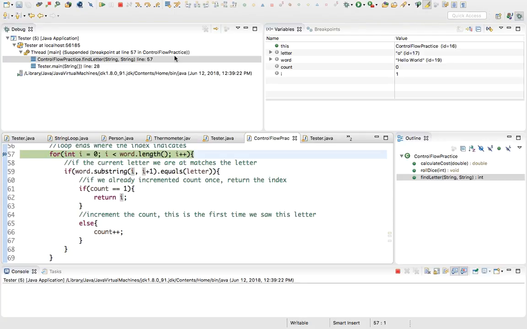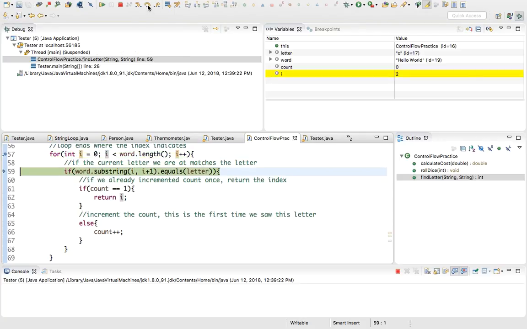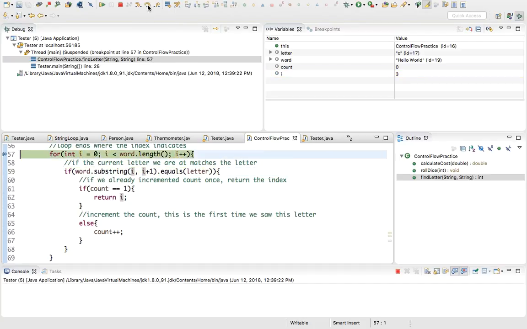So let's go again. We keep going. i increases to 2, i increases to 3, i increases to 4. But now this time we've hit O. So we go into the if statement here and we check if count is equal to 1. Is count 1? No, it's 0. So what's going to happen? It's going to get caught in this else statement.